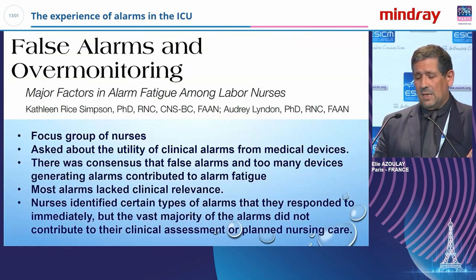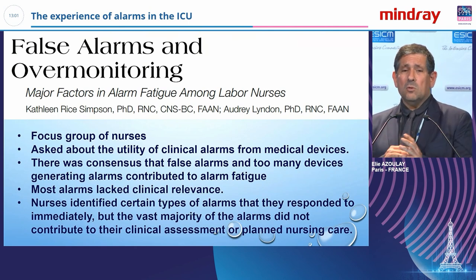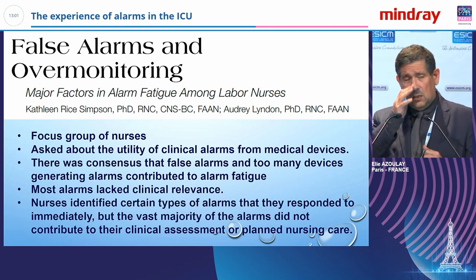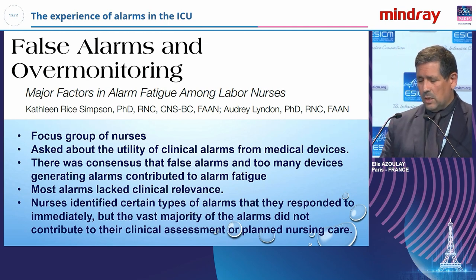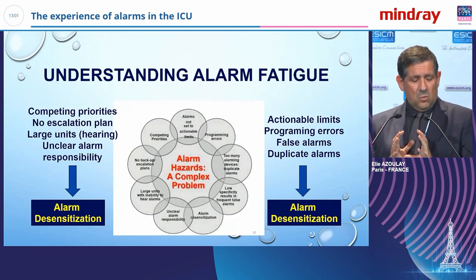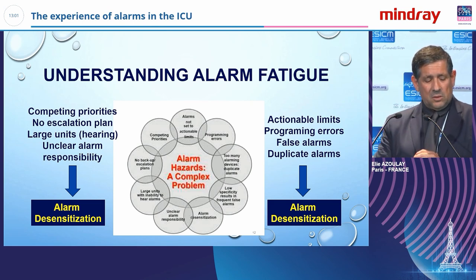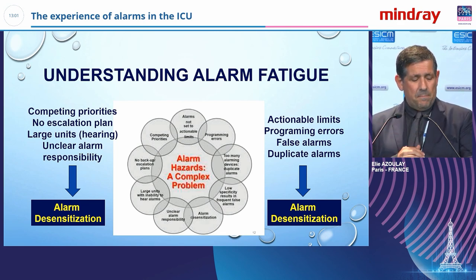So this alarm fatigue is really a source of burden, and when we go to qualitative interviews, mostly with the staff, we can see that it has a real burden in terms of fatigue, of moral distress, of burnout. And it's one of the reasons sometimes people are so tired that they start to think of another way to live their life and leave the ICU. Overall, we know that this alarm desensitization, where we are giving little attention overall to alarms, missing some of the important information, means that we are also sometimes harming and reducing patient safety.